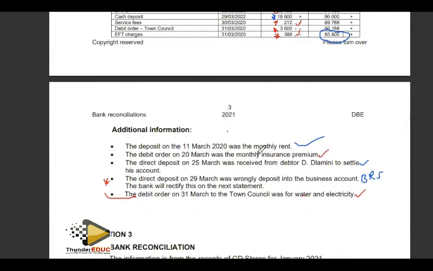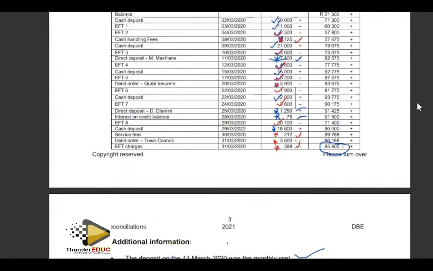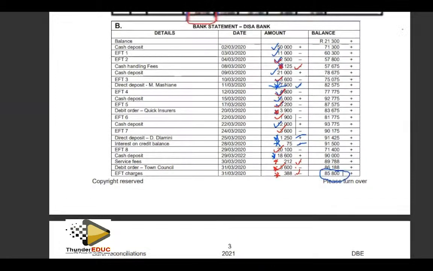Then after that, we can go and check out. So this one not yet, that one is done, that one done, this one not yet. Now, after recording, let me come here and tick off to say, oh, even you, we are done with you. So you see now when you check your statement from the bank, all the items have been dealt with, right? Except this one, okay? This 18,600, which we have to take to the bank reconciliation statement, as we shall see.